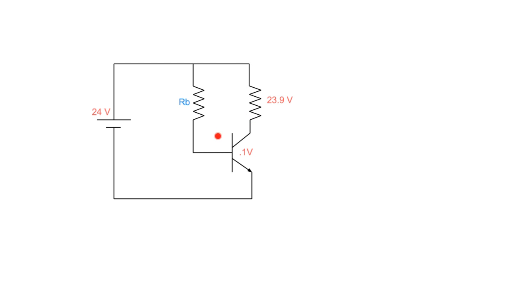We need to work our way backwards to the base. I need to give myself a collector resistance here, so let's just pick a number. I'm going to go with 10 ohms, make it easy on us. So I've got a 10 ohm resistor here. I know I have 23.9 volts across here because this is in saturation. Using Ohm's law, 23.9 divided by 10 gives me my collector current, which is 2.39 amps. Now, I didn't tell you what the beta was of this transistor, so you can assume the beta is 100. If I have 2.39 amps on the collector and a beta of 100, I'm going to go 2.39 divided by 100 to get my base current, which ends up being 23.9 milliamps.